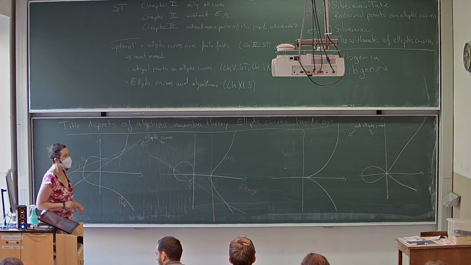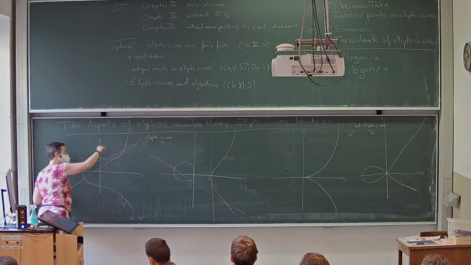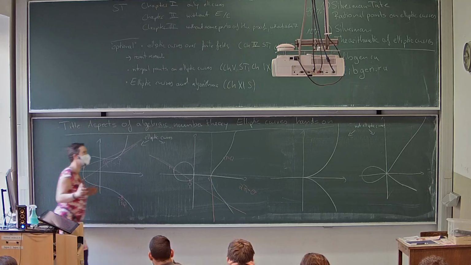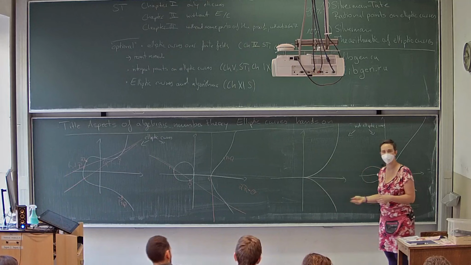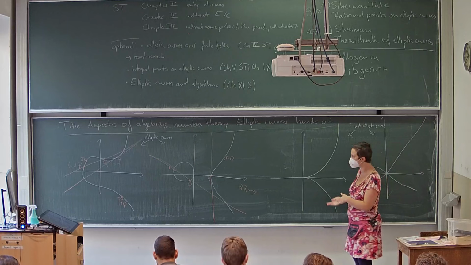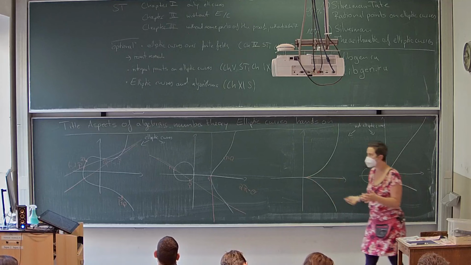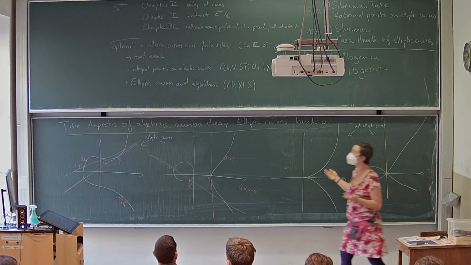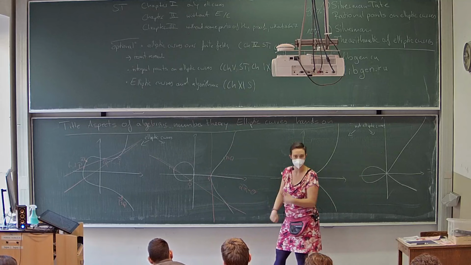Yes, but they wouldn't intersect the curve again at infinity. This is now again the background that I'm not sure that we will treat, so later on we will define an elliptic curve by equations, and then we can look at homogeneous equations and inhomogeneous equations, and the homogeneous equations have the point at infinity. And then we take the inhomogeneous equation and work with that, but instead we could just also work with the homogeneous equation and then also see that those lines don't intersect the curve at infinity again, because the homogeneous equations do not match there.